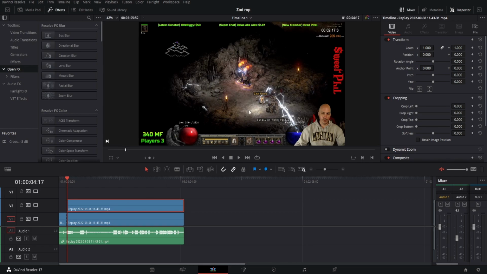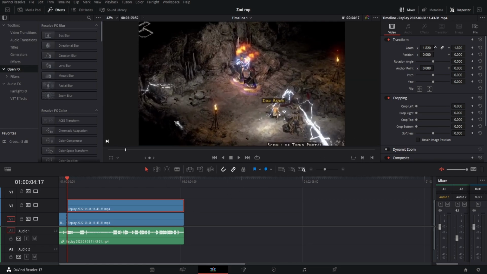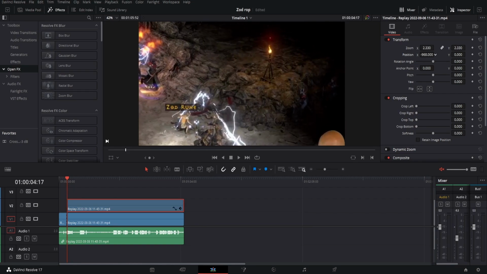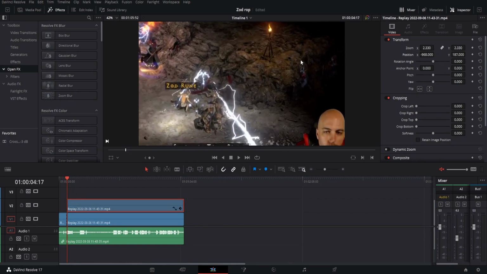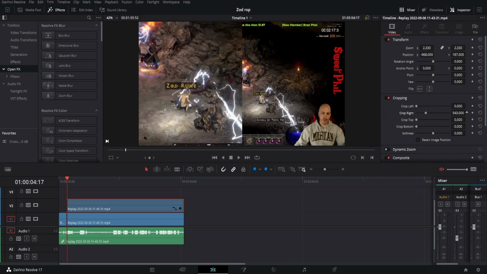So now I have the item right here, and I have my face right here, but what I'm going to want to do is zoom in on the item and move it over to the left side of the screen. That's where the highlight is going to be. Now we're going to open the cropping part in the inspector and drag it over until you're roughly in the middle. Usually I guesstimate the L in timeline is approximately the middle. That's just what I go with. It's not super important to be exactly in the middle.